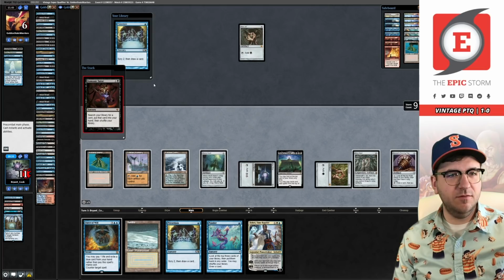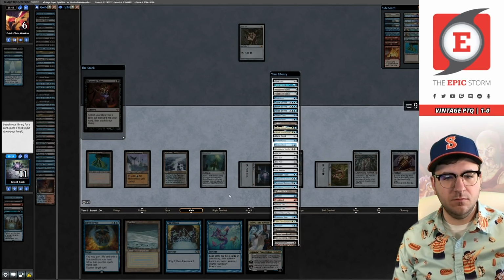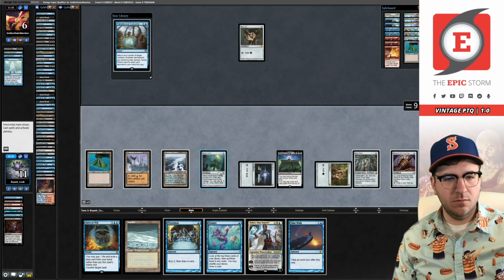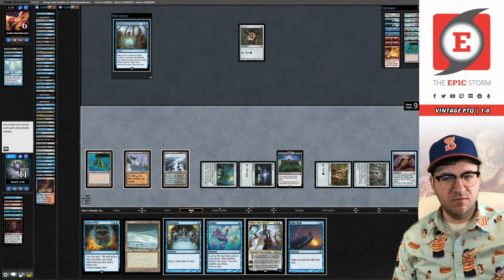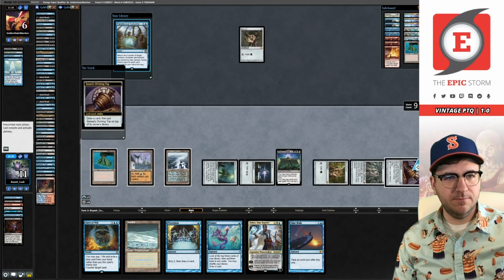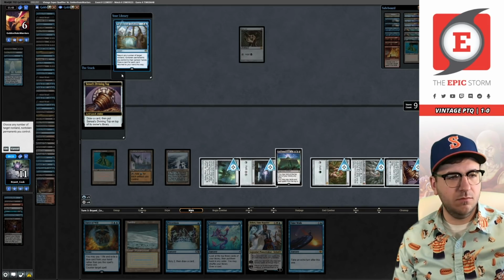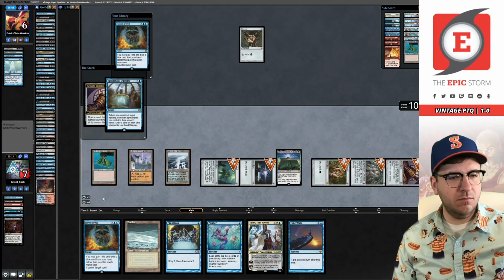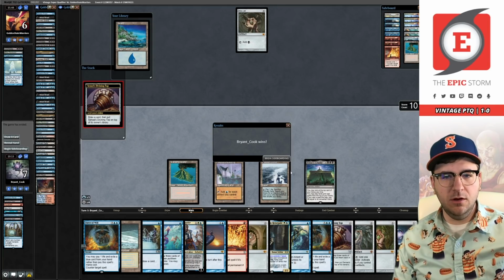We can cast this Demonic. So this is going to bring us down to 7. Alright, our opponent's had enough.